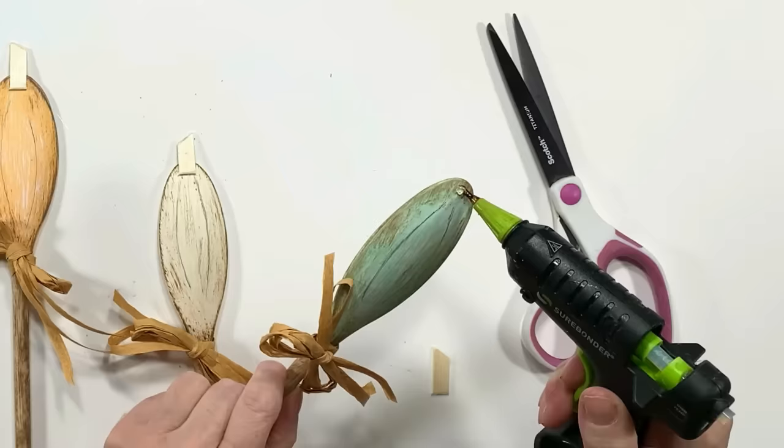You can even make it look like faux galvanized because it is serrated like this, or even just antiqued or aged metal. I'm using orange paint, and then I'm taking the nutmeg brown from the Apple Barrel line. Both these colors are from the Apple Barrel line, and I dry brushed it on the front of this little pumpkin, used it for the stem, and now I'm applying a little bit of the Spanish moss at the top. It's so cute, and again, it's a cute material for all kinds of crafting, Christmas trees too. It just looks super cute.